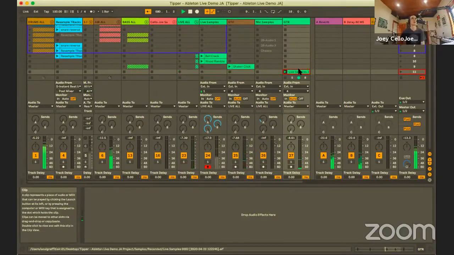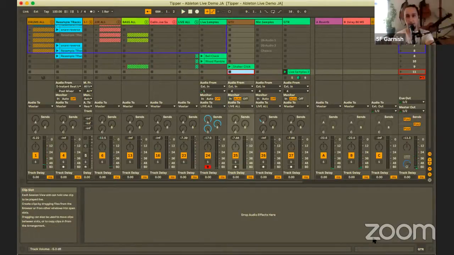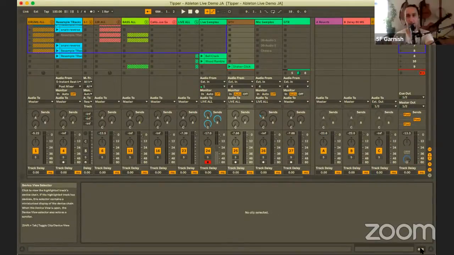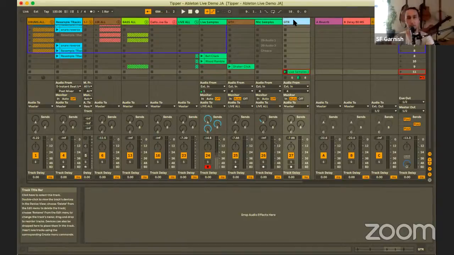Ah, interesting. So there's something on that GTR track that we're not aware of. Look at this, completely empty. I think that was a ghost, but that's okay. We just made a new track here. We're going to call this Tambourine, because that's what that was.